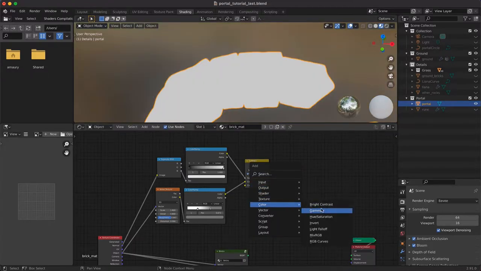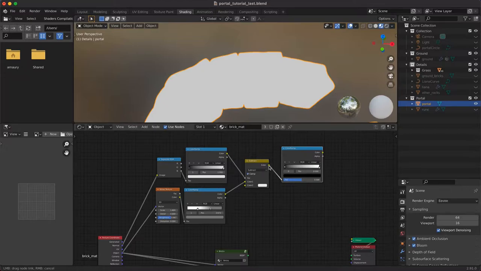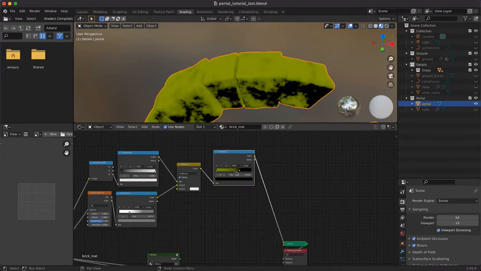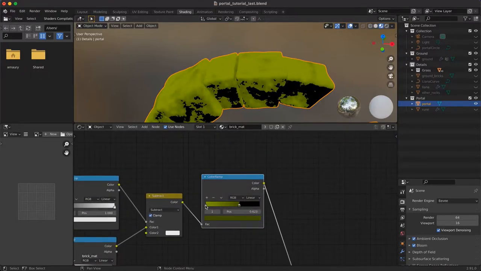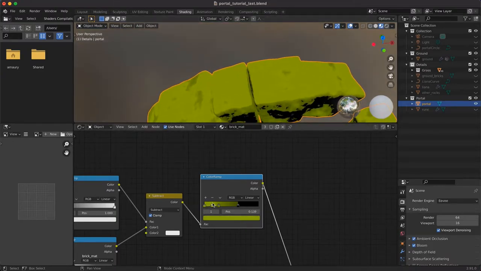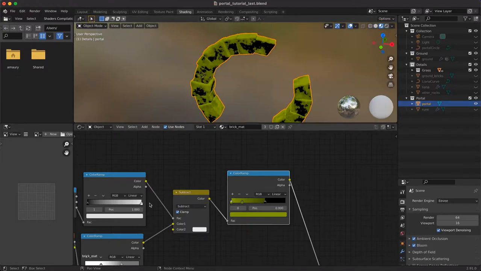Now, we can connect a color ramp node to replace the black color with green for the moss. We will also make sure that the color will go from green to black without any shades in between to sharpen the moss area. You should get two handles at almost the same position, but with two different colors. Now, we can set up the rest of the color variation of our moss and adjust other parameters.